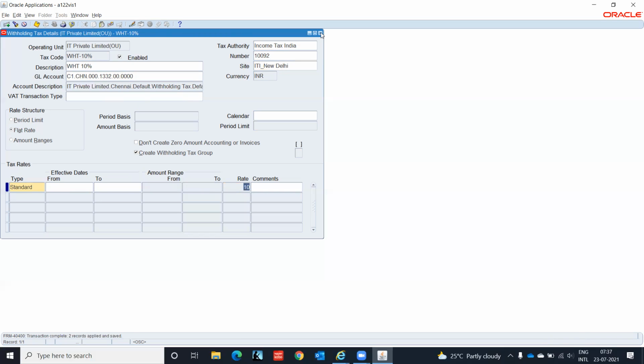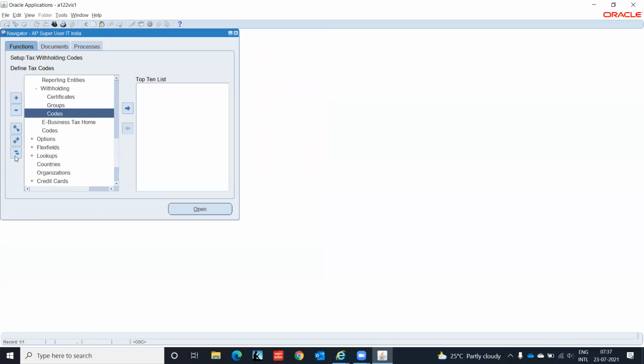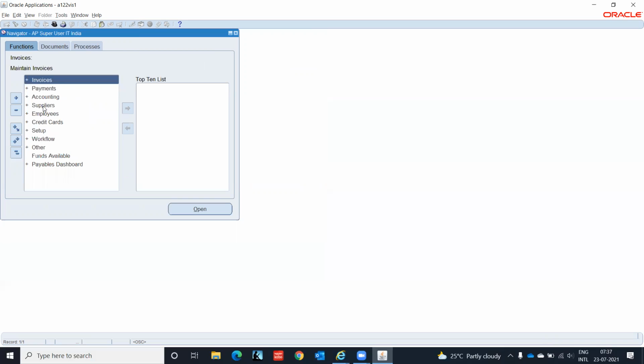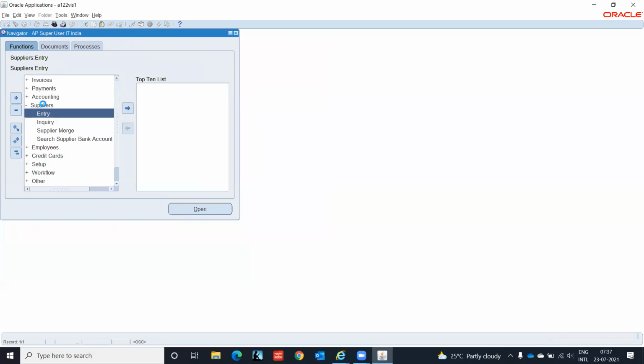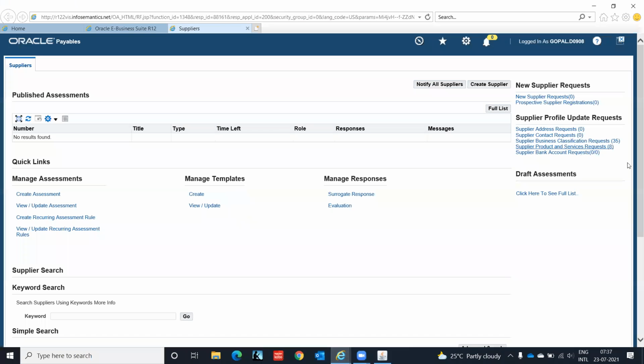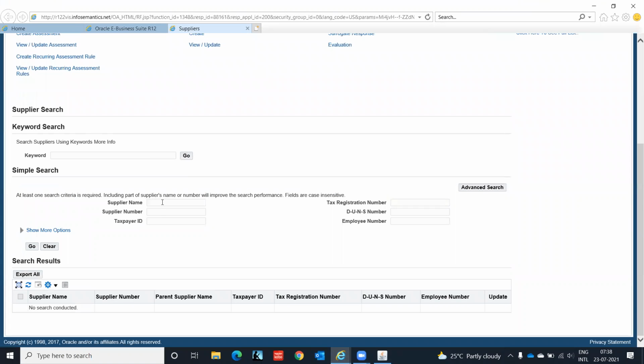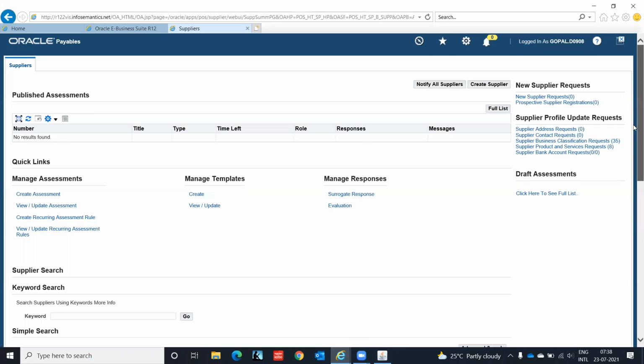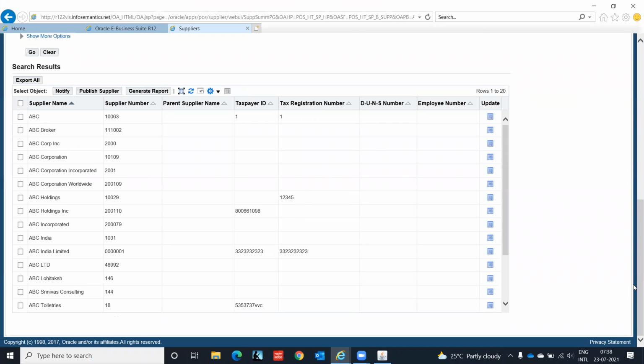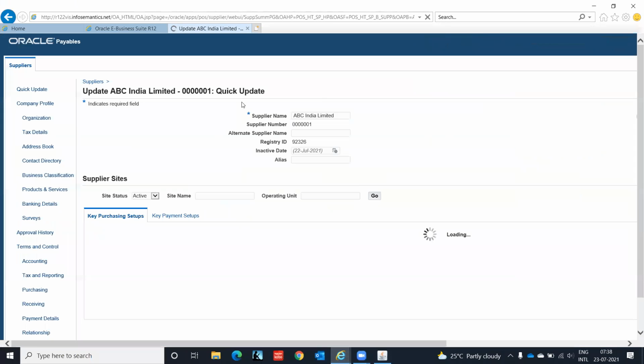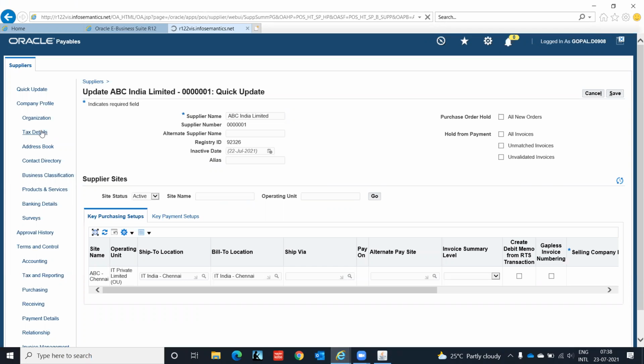Now this setup we will use in our withholding invoice. Before that, for the supplier, the ABC supplier, you must enable it. What was the name, ABC India Limited? This one. For this supplier, we have to update tax details.